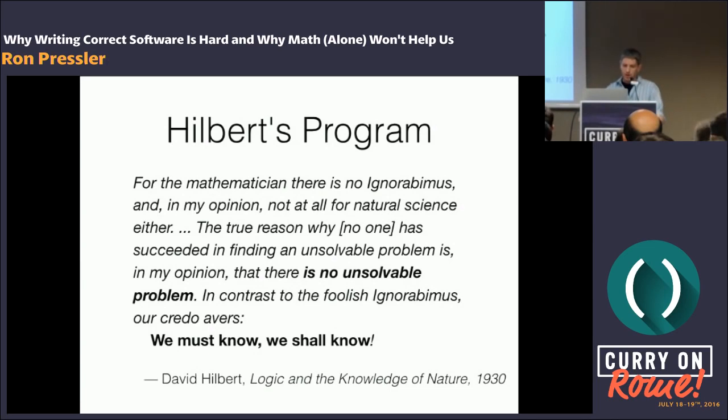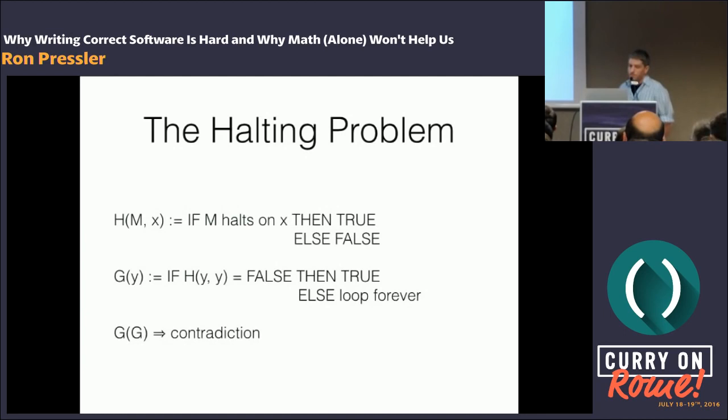And those words are written on his tombstone, but unbeknownst to him, his program actually had been demolished one day earlier when Kurt Gödel tentatively announced his first incompleteness result. Gödel's incompleteness theorem demolished the first two pillars of Hilbert's program. And in 1936, Church and Turing broke the third, that of the decision problem, with proofs of what is today known as the halting theorem. The halting theorem, which is computer science's first ever theorem, was proven in both Church's and Turing's papers in 1936.